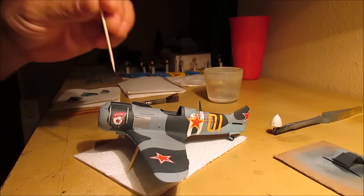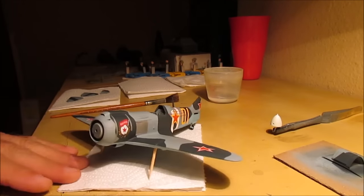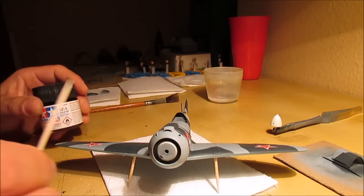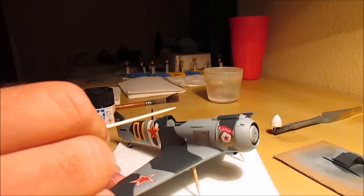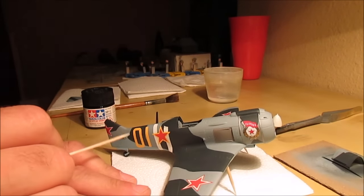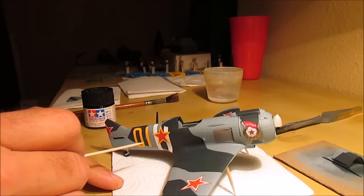Later on, we're going to hit the exhaust panel with pastels, and you'll see the effects that it brings. The main guns, the cannons here, the SHVAK, I will not be putting gun stains. The more pictures I look at, the less gun stains I see. So I will not be putting gun stains. But all of the details that can be highlighted with pastels are going to be highlighted with pastels. Like I said, we're going to hit it with Tamiya Xtreme One, a black wash.